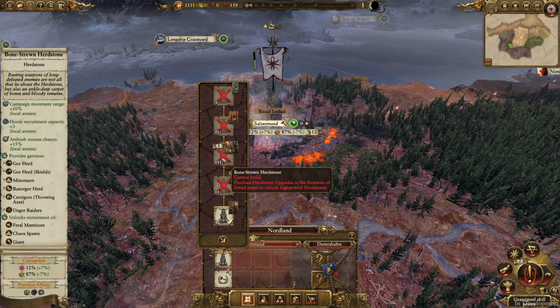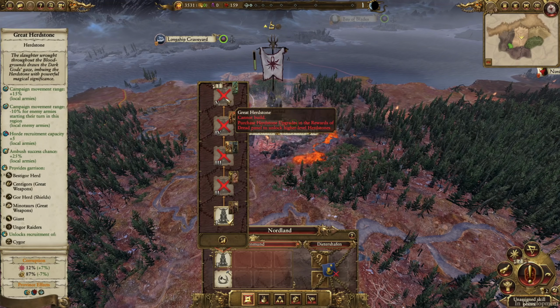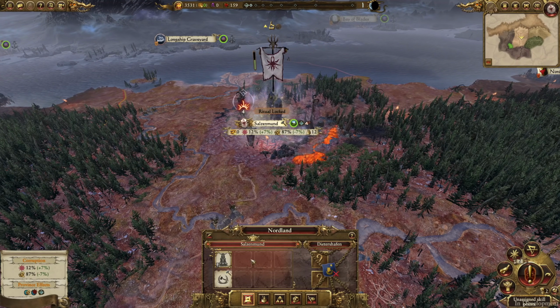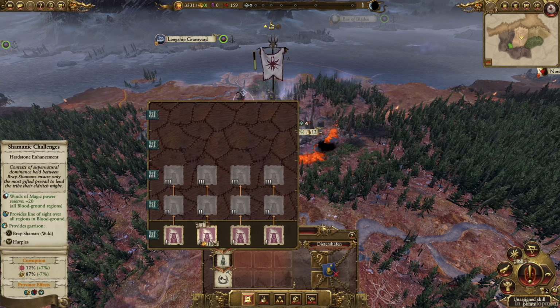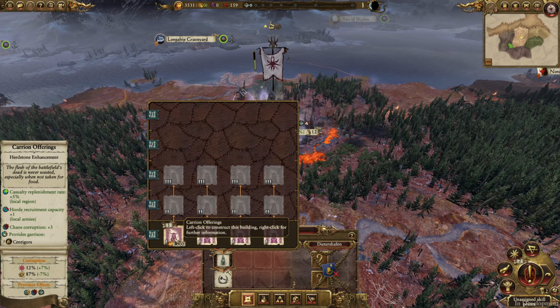I believe once you get to rank 3, you get 2 building slots. I don't know if at rank 5 you get 3, because I've not got that far. But there are different buildings you can construct here. They give various bonuses, mostly to the local region and the Bloodgrounds, although there is one that increases faction-wide.